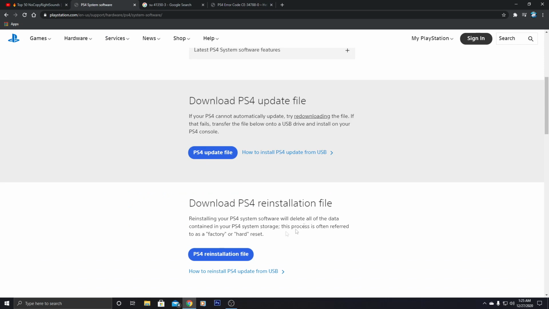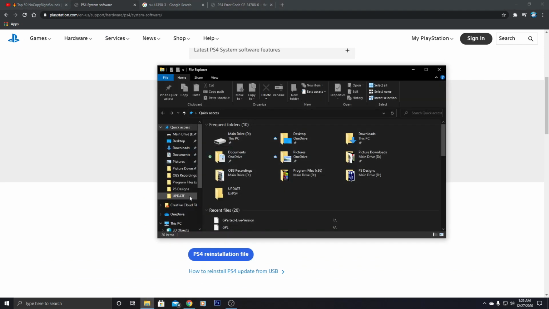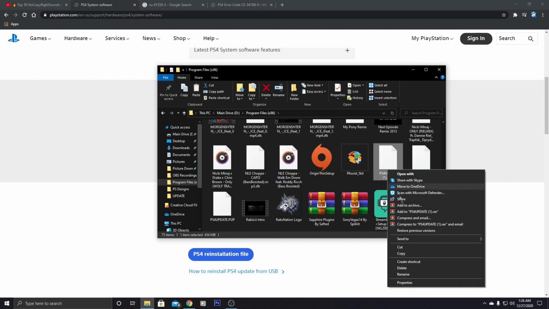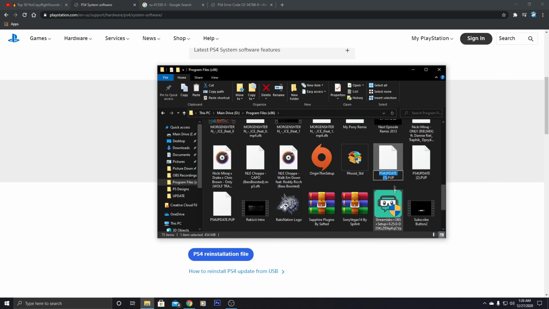But when you download the file to your computer, it'll give you that 1, 2. It's gonna try to organize itself and keep itself organized, so your PC knows which file is which. But when you download that file and it gives you that number, you have to first delete the other file because it's no more use to you, take the second file that's got that number on it, right click on it, click rename, and take away the number and the space, so that it looks like this.